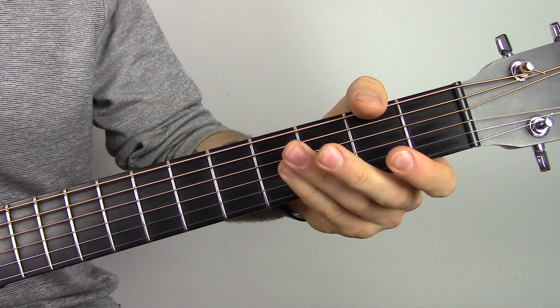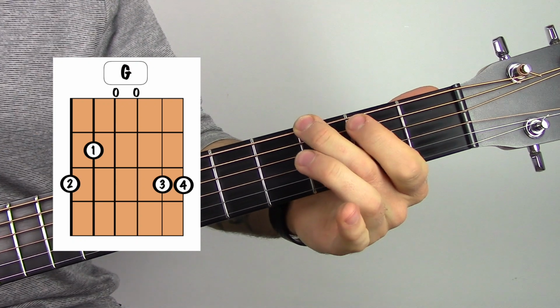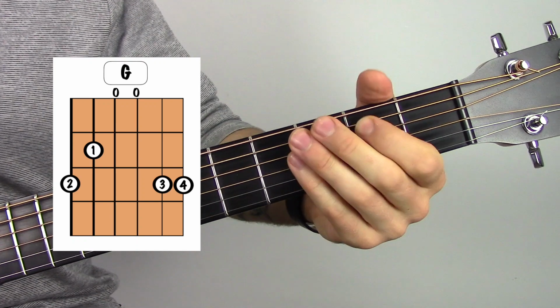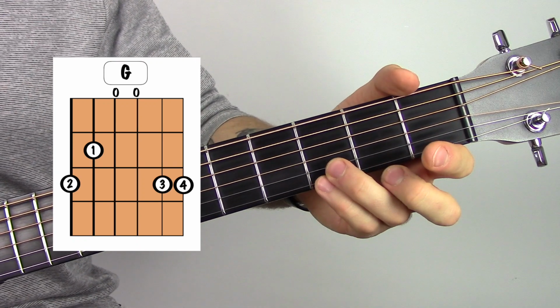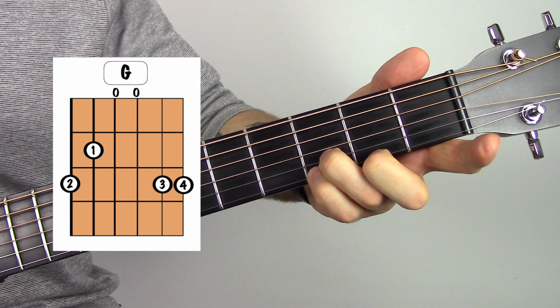Okay, moving on to our G, we're playing the third fret on the bottom E string with our second finger, second fret with our first finger on the A. The middle two strings are open, and the top two strings with our third finger and our fourth finger, both at the third fret.